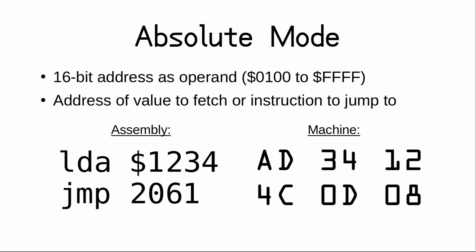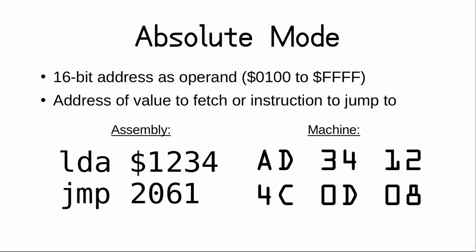The last mode we saw in our first program was the absolute mode, where a full 16-bit address is used as an operand. Rather than the value being hard-coded as in immediate mode, in absolute mode the address is hard-coded, while the data that is accessed may change. Absolute mode is also used for changing the flow of a program by jumping to a new address in the code rather than continuing to the next instruction, by loading that address into the program counter. In assembly language, absolute mode is denoted by having just a simple 16-bit number as an operand.